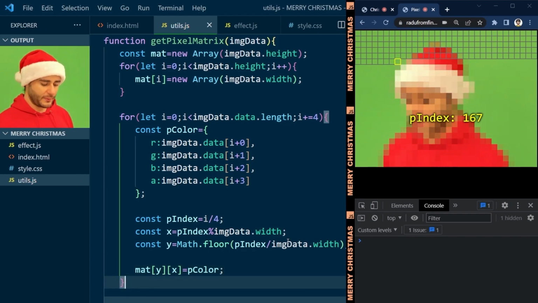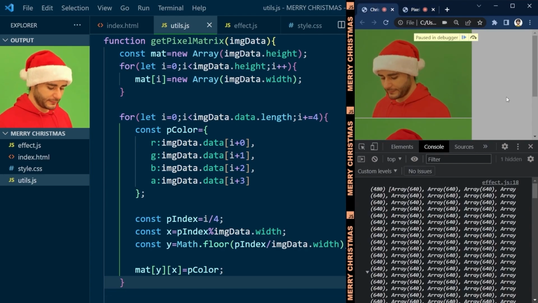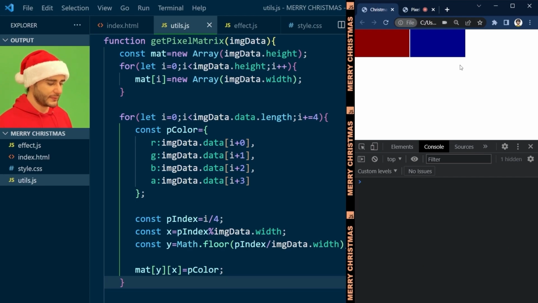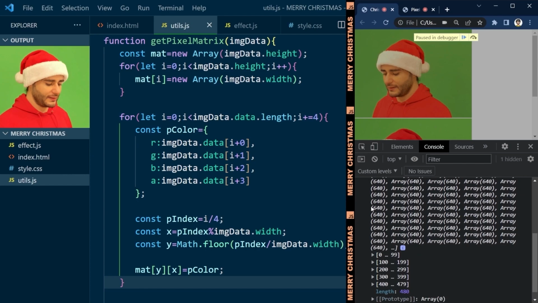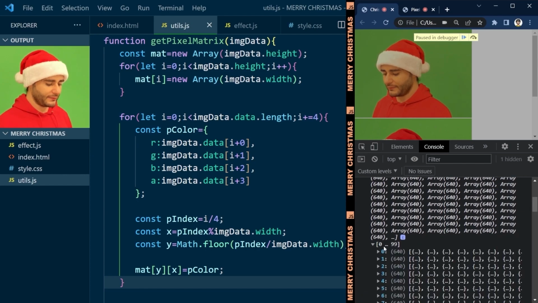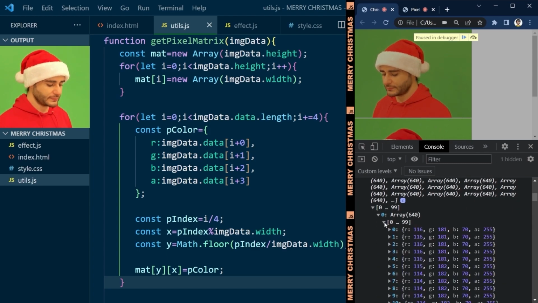And that's it. I'm going to save this, go back to our application, refresh, allow, and now in the console, this array is going to have values in it. So let's see how these values look like. RGBA, RGBA, and so on. So these first ones correspond to pixels in the top left corner here.